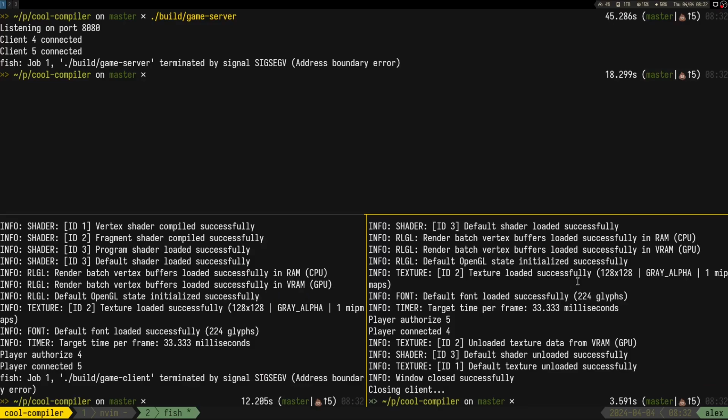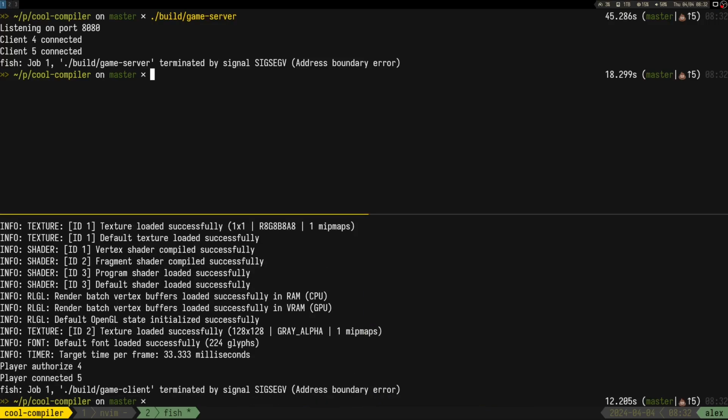Okay, it just died instantly, so I'm not really sure what I think about that. We connected 4, then we connected 5, then tried to disconnect 5, and it instantly died.